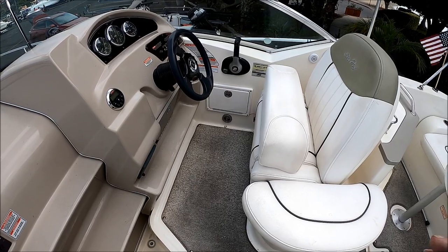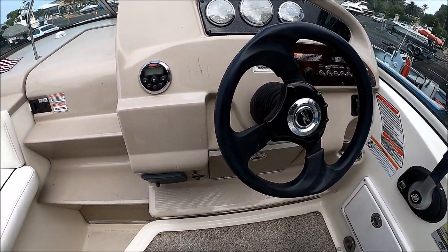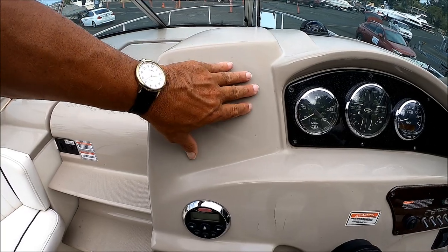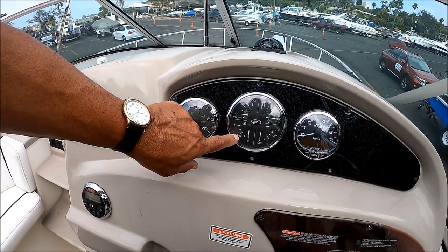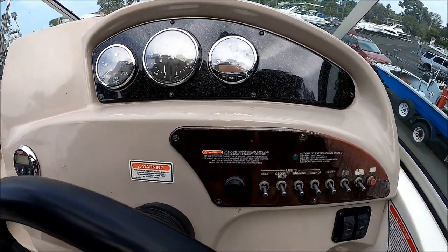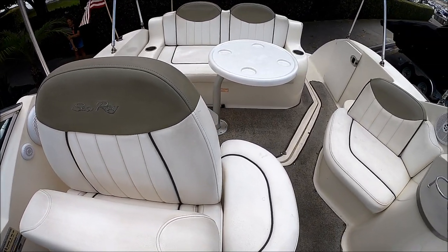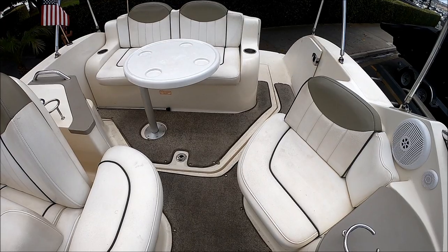Off to starboard we have a little jump seat here and an extra-wide helm seat with a bolster right there. Here at the helm we've got a VHF radio down below, tilt steering, and our dash right here with the stereo control. If you're going to go out, you might want to add a GPS chart plotter — a seven- or eight-inch will go quite nicely there. Speedometer, four-in-one gauge, tachometer with control modes and sea craft gauges right in there. All of our switches are right in front of us. We've got trim tabs and a little storage area right there.